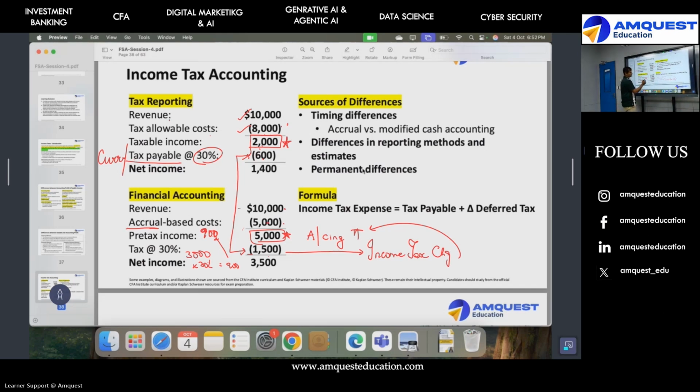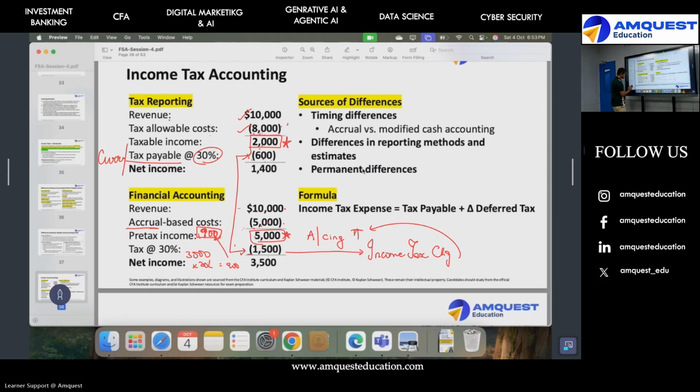Now, this amount is a difference, but only for the time being, because he's not being extra generous to you. He's just saying, I will charge you this year, but eventually when you record the expense, I'll not charge you that year. So he may be giving you the benefit today, but you have not recorded today. You may record tomorrow. So this is a deferred tax on this deferred expense. This is a deferred amount. So 600, 1,500, you have a deferred amount of 900. Are we clear with that?